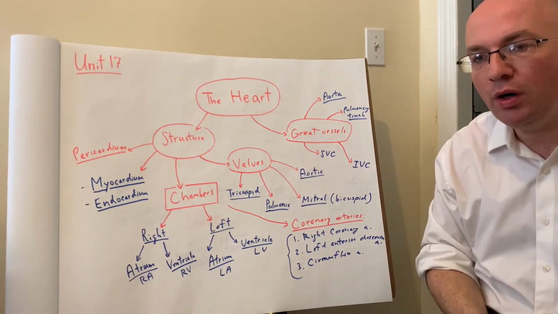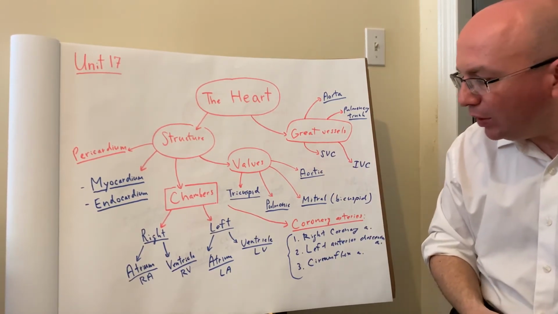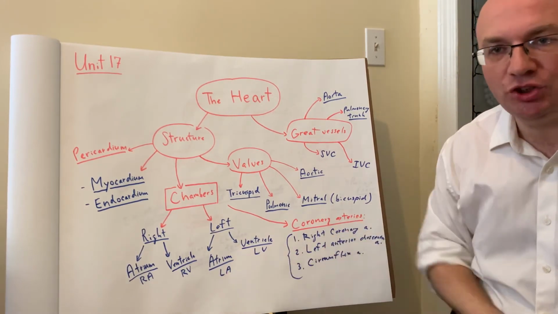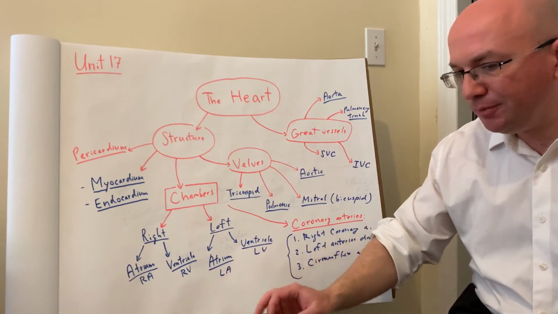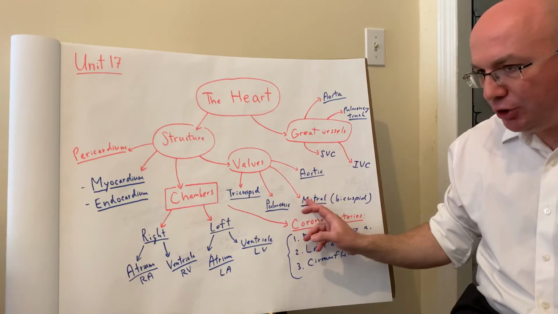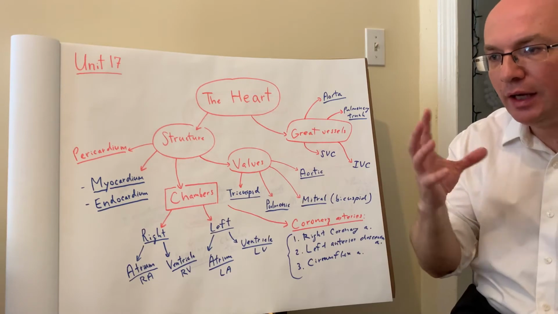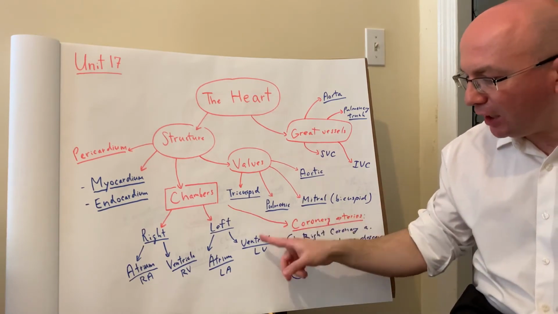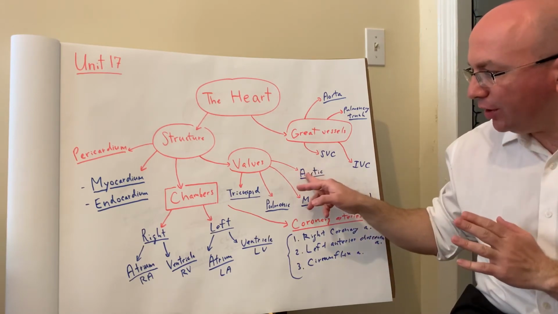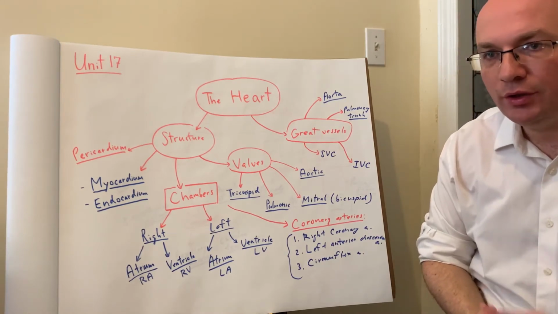There are going to be these four pulmonary veins. These veins, two from each side, right, from each lung, will enter now the left atrium of the heart. Remember, the blood is now fully oxygenated. And then from the left atrium, the blood passes through the mitral valve or the bicuspid valve, goes into the left ventricle, and that final contraction, final push that happens, the largest of the chambers, the left ventricle, contracts and pushes the blood up through the aortic valve into the aorta and out of the heart to all the rest of the body.